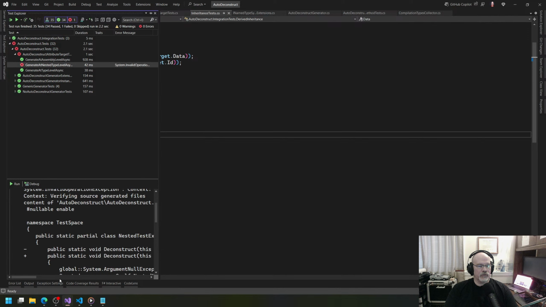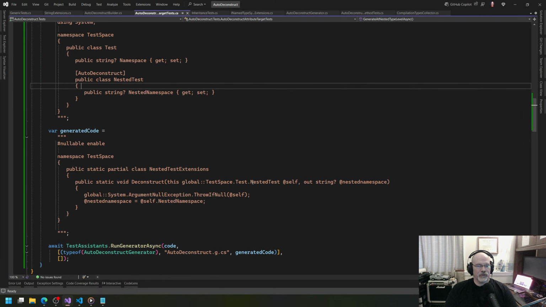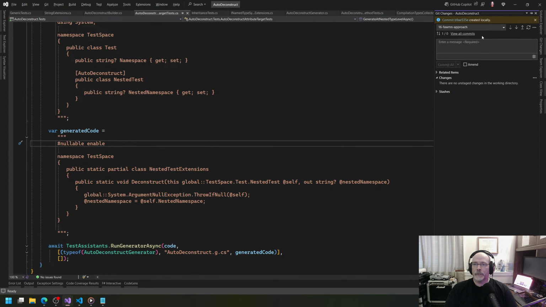Did I never change the... Yeah, I never changed it. I got so excited about it, and then I never went back and changed it. There, okay. Git commit 16: ensured nested types are visited. Okay, cool.